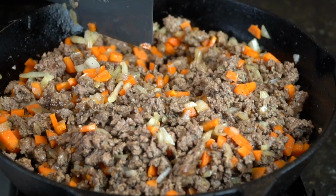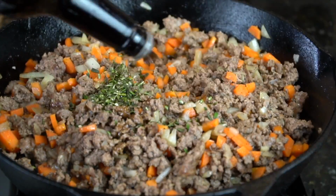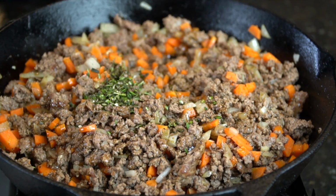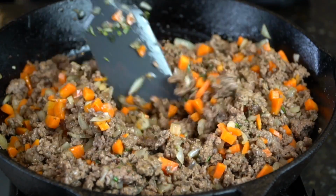Once you got all that mixed together, we're gonna go ahead and add in our diced thyme and some Worcestershire sauce, about a tablespoon or so of that. The fresh herbs really bring out some flavors in this lamb. Super delicious. Go ahead and fold in all those ingredients.